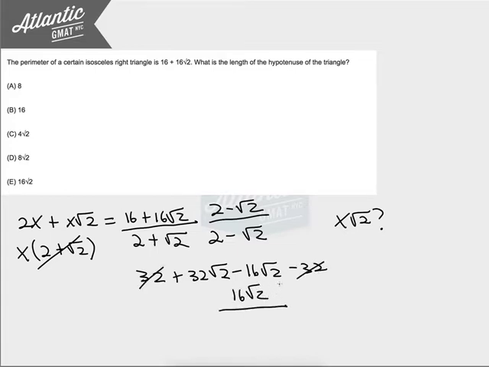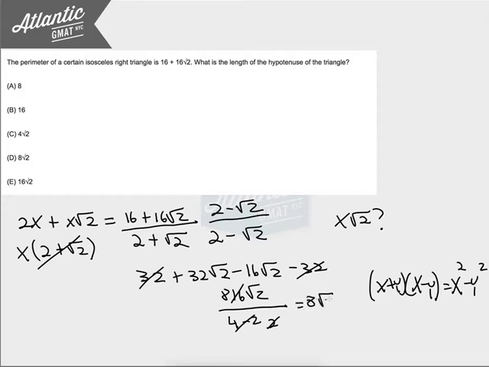And then the bottom is difference of squares. So we basically created this, so that equals this. X squared minus y squared. So in this case, x squared minus y squared is going to be 4 minus 2, or just 2. That's not the answer, right? That's x. We need to multiply it by root 2.